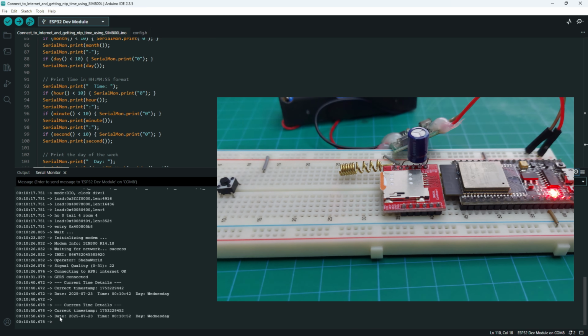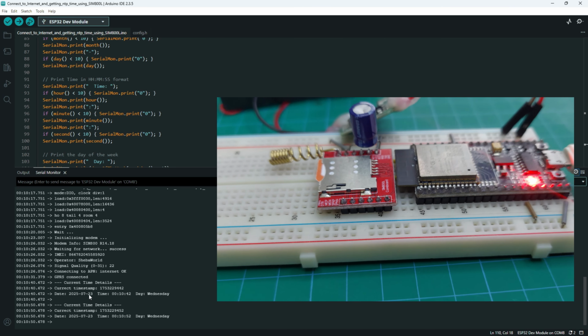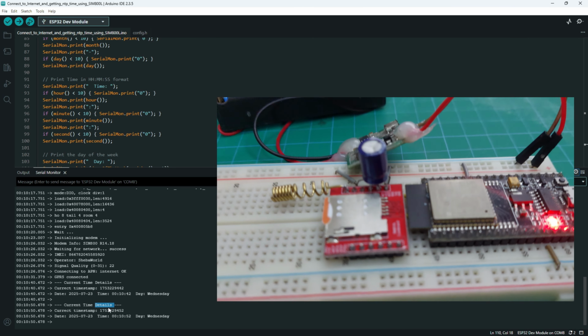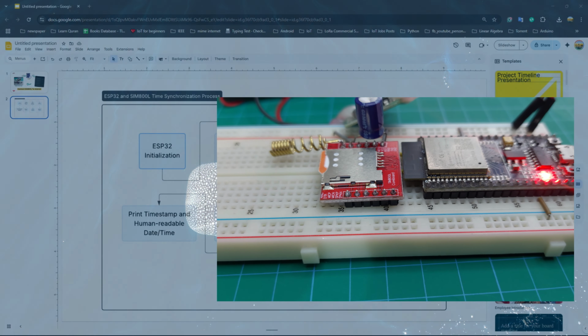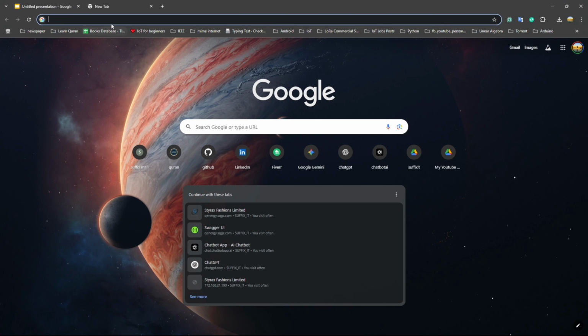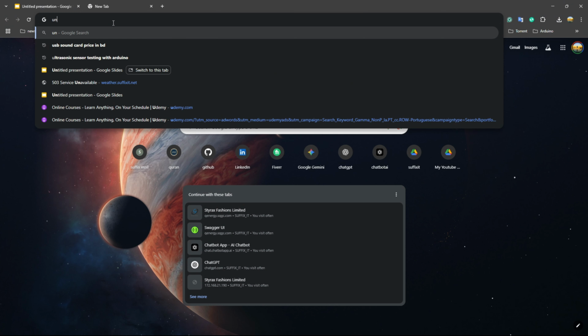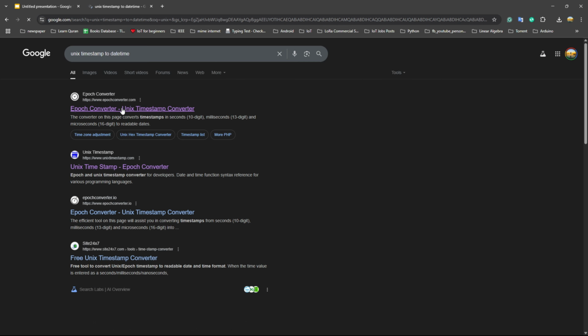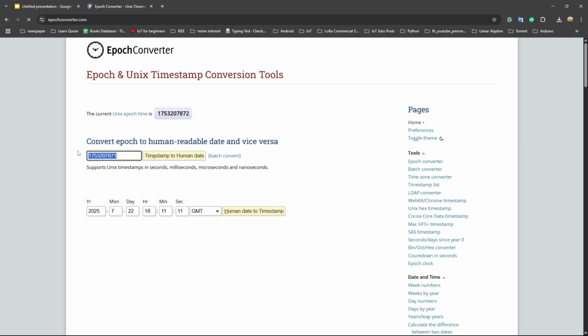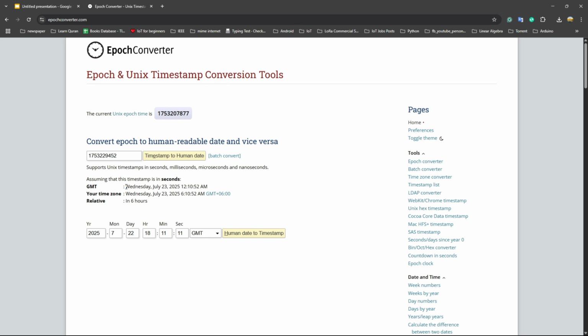Okay, so if you copy one of these timestamps and open a Unix timestamp to date time converter, and paste it, you can see this is 23 July and 12:10 am.